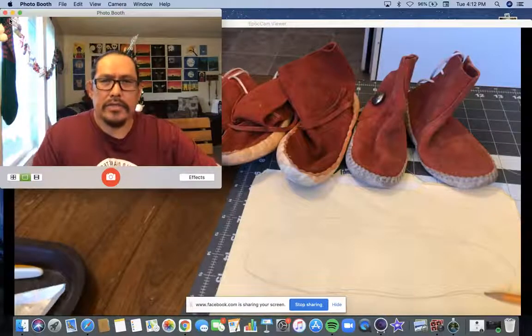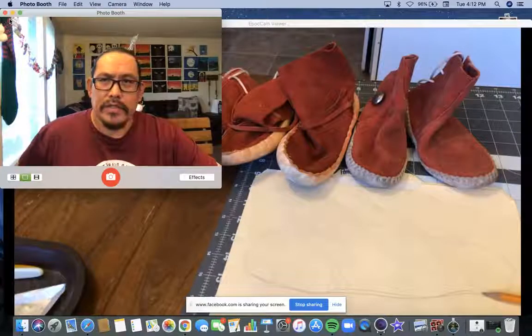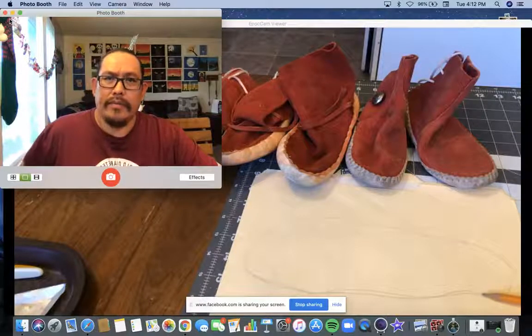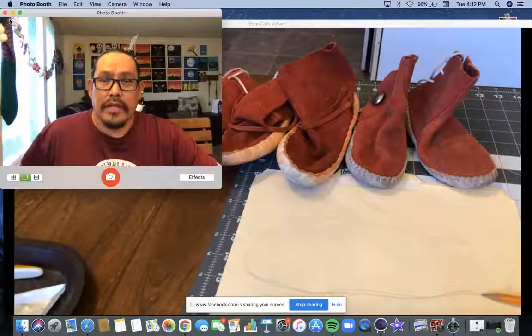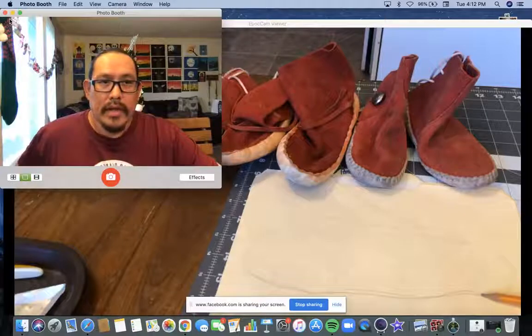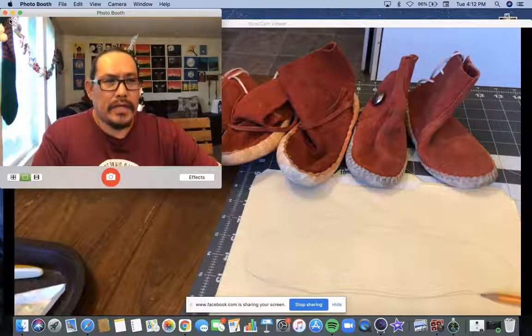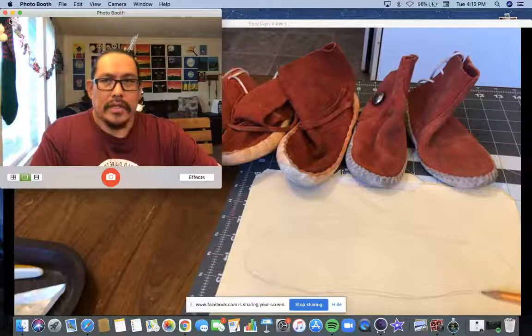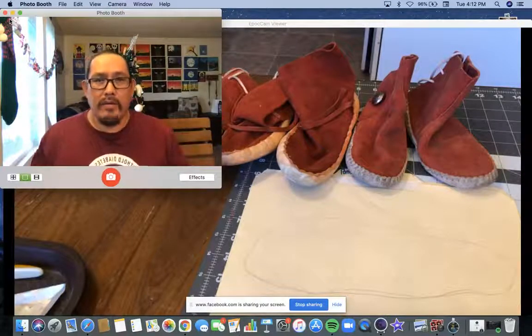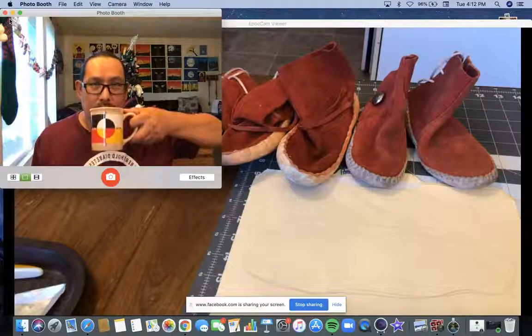I was also thinking about how I first started. I bought this pattern at the old Dancing Bear store. We have this pattern of how to make a moccasin, and it's the Cheyenne style, and it's pretty good. It's just like if you buy a pattern from Walmart or somewhere, those patterns that sell for dresses and stuff.